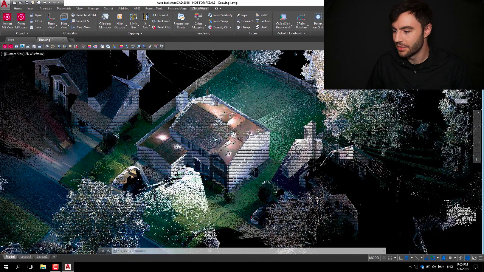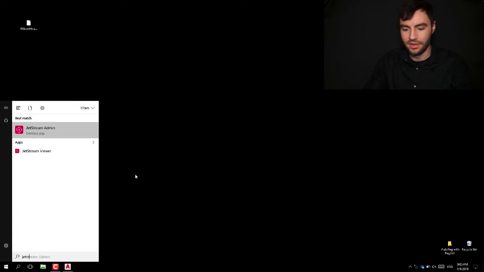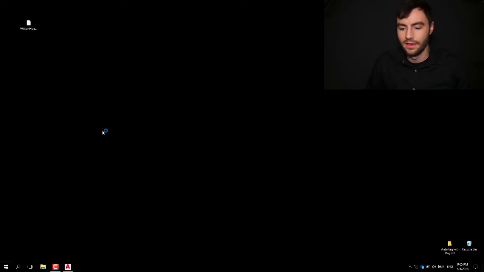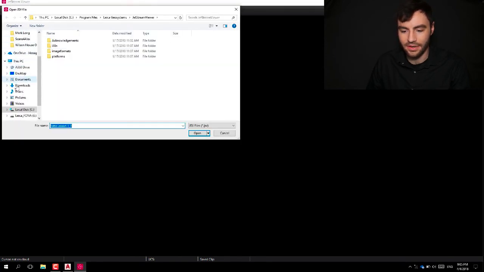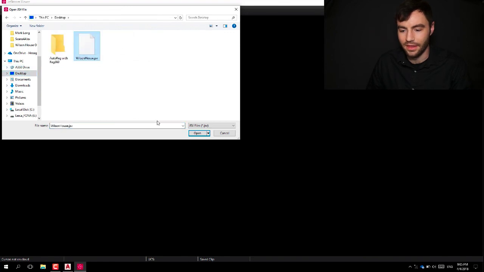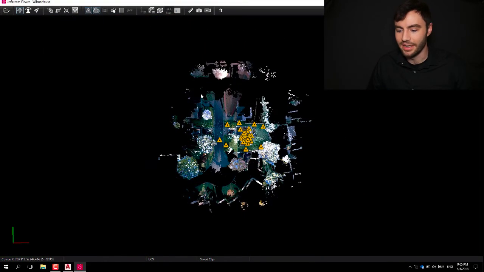The next thing I'm going to show you is the Jetstream Viewer. This is a free application that anybody can download, and then they can open up this Jetstream Viewer file. If I go into my desktop, you could send them this JSV file, and then they could open it up, and immediately they have the entire point cloud.